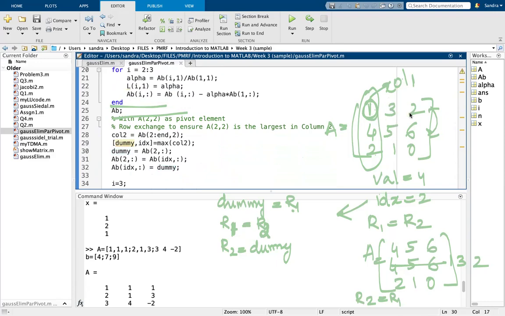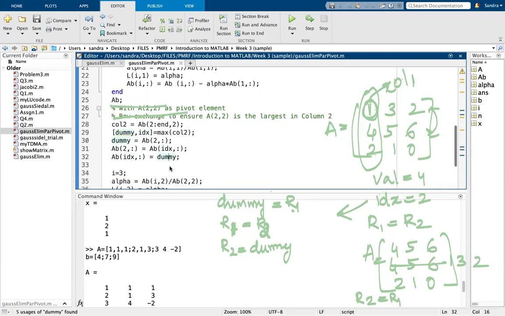I'm not worried about what is happening on the top because I'm not going to divide those numbers with my pivot element. I'm only going to divide the lower values, right? So among this sub like 5 and 1, the pivot element should be the largest. So I exchange A2 to end, basically these two elements in the second column. Again, I find the maximum. Before exchanging, I save it in a dummy variable. Now I exchange, and whatever I exchanged, I redefine my dummy variable. I resubstitute my dummy variable. Now again, the row exchange has been done.